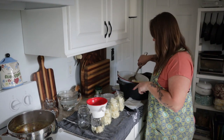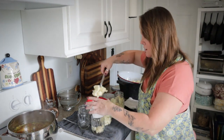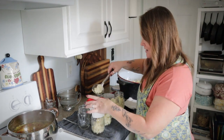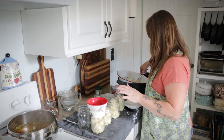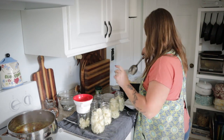And something I just want to add about this brine, because you're using turmeric and curry, this brine will stain anything that it gets on. So I always use a cloth underneath so I'm not going to worry about it getting stained, because that stuff pretty much stains instantly.